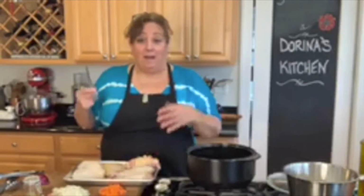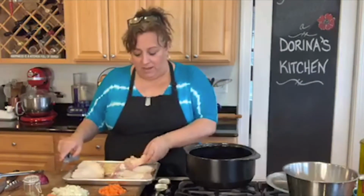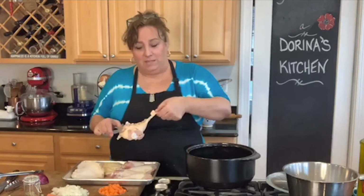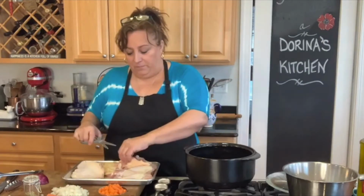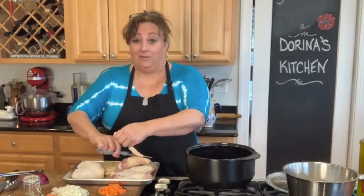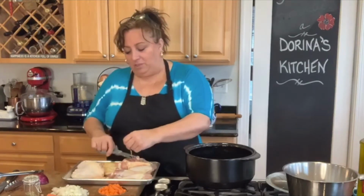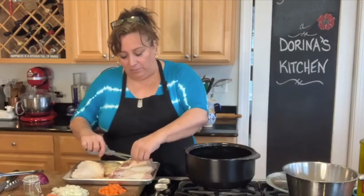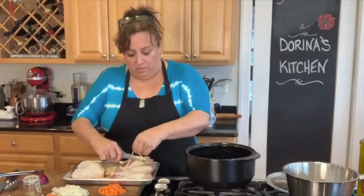The best way I have found, and my favorite way to clean my chicken, because sometimes when you get these thighs, you get all these extra pieces of fat on here. So honestly, just cut them off. I leave the skin on because it's all the flavor. But these blobs on the thighs are going to be a little bit fattier, and you want to get those little blobs of fat off. Trimming them off with the scissors is the easiest way to do it.